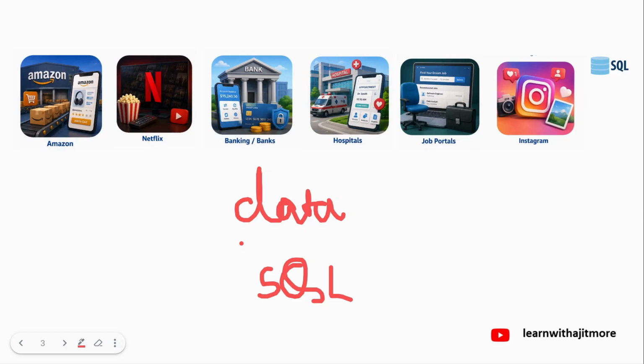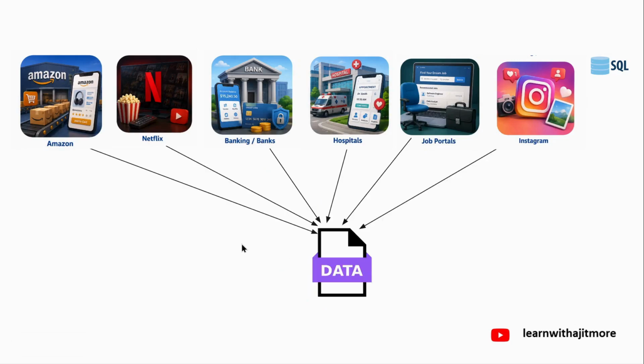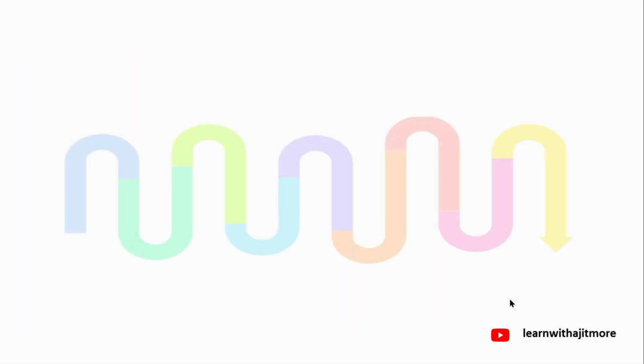So in short, what I wanted to say is that all these applications are powered by one very important thing, that is data. Continuously the data is getting generated and you're finding out the best out of it. We are using the data for finding insights, finding patterns, doing predictions, taking future decisions. But how will we talk with that data? There is one very standard language called Structured Query Language, or SQL. I hope you're convinced with it.